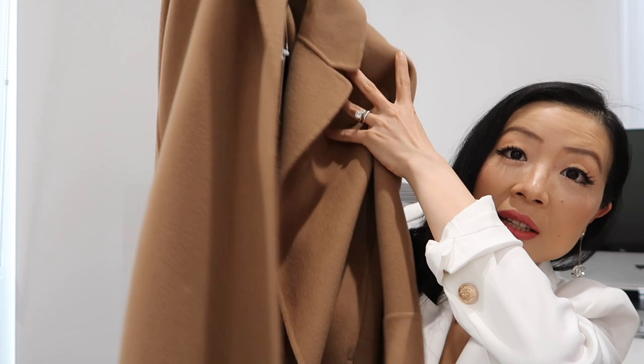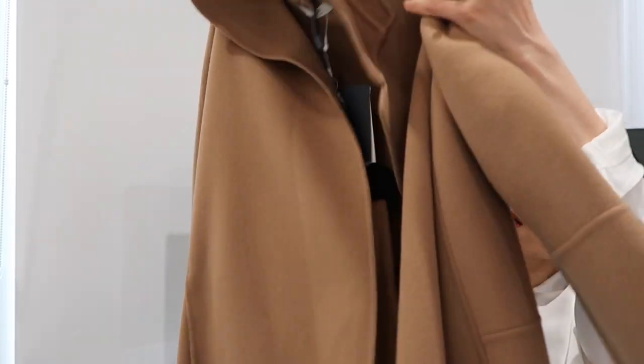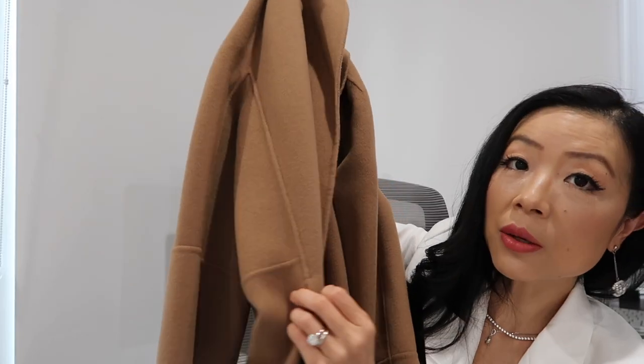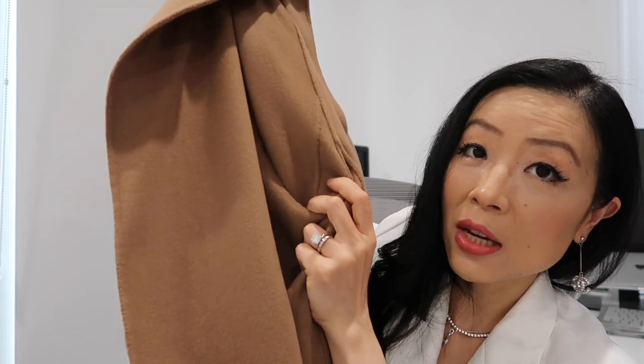There are so many styles in the S Max Mara line that are beautiful and classic. Here is my S Max Mara Arona belted wool coat. I picked this camel color — it's just so classic. It's basically a slip-on style wool coat and the material is 100% wool. It's double-sided wool, meaning even the inside of the coat is made from wool. I've tried on Max Mara coats in store before and that material feels even nicer, but with the price I'm paying, this is definitely really good.